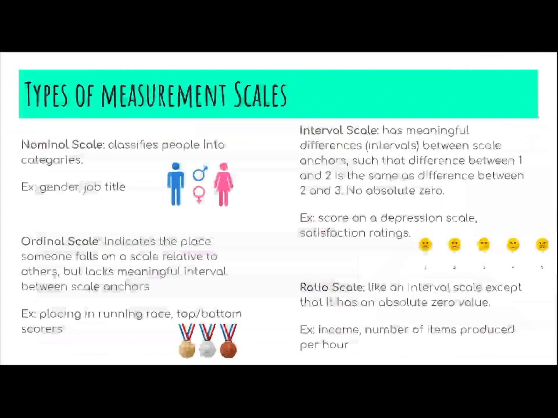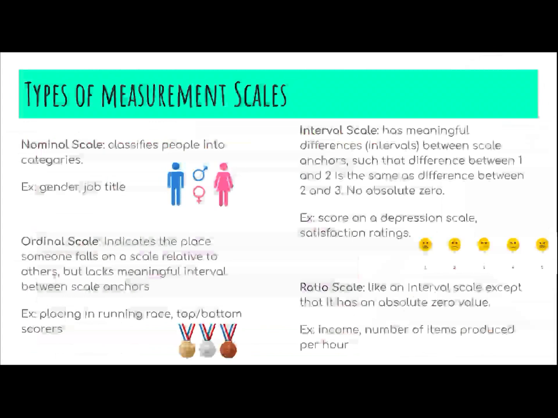Just a couple more things and we'll go on to our summary. When you're using a survey to collect data, or even sometimes observation, we use different types of measurement scales. A nominal measurement scale simply classifies people into categories. It doesn't use numbers. You would answer male or female, or you might answer with your job title or what city you come from. These are words, not numbers, and they're considered nominal scales.